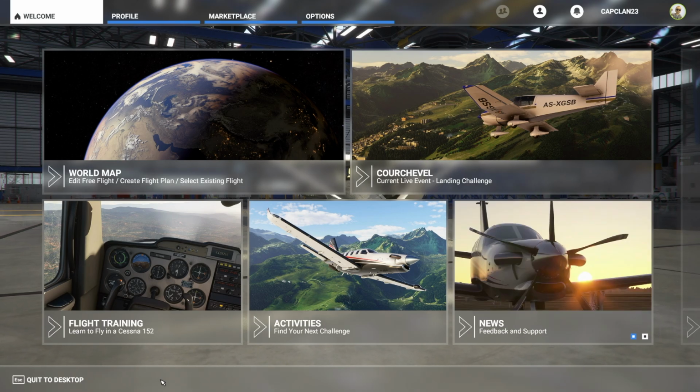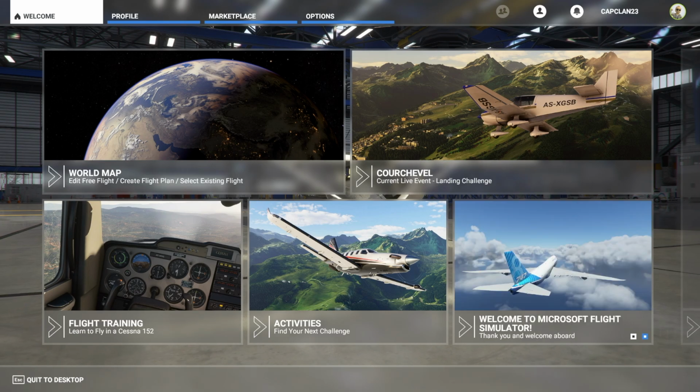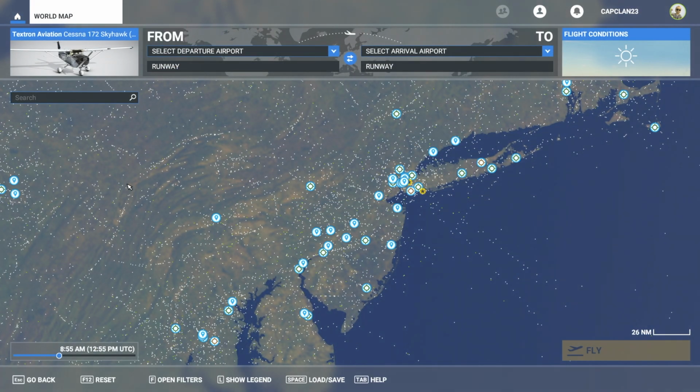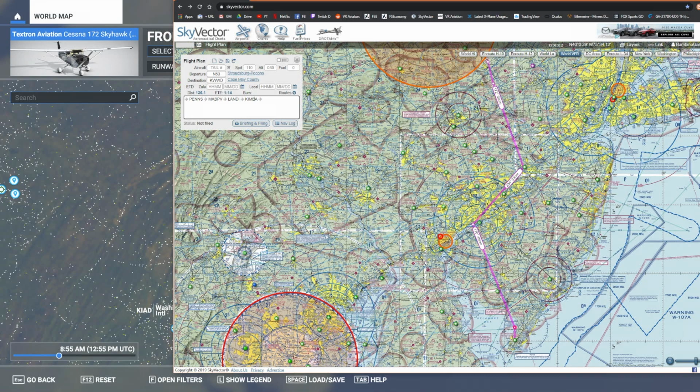The first is to use the world map, which you see here, and basically use the waypoints and airports on this map to create a flight plan. But the second is to use SkyVector, which is a very common charting software and flight planning software that's web-based, that's free to use, to create a flight plan with existing waypoints and have a navigational chart on the back so that you can correctly navigate within real world and create a real world flight plan, as I did here.